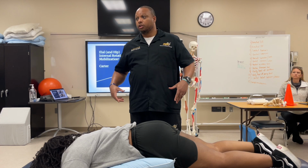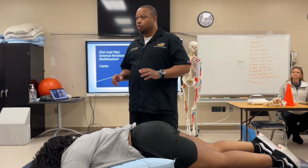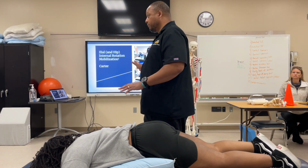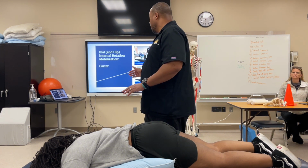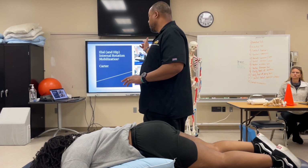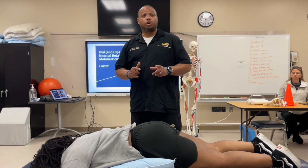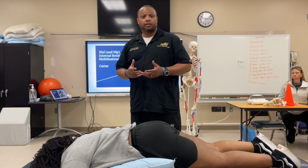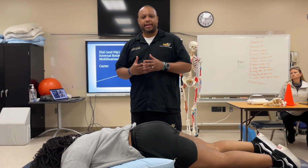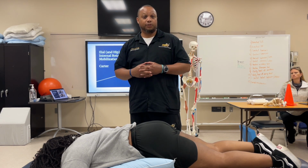Now, it could be that when you get a patient, when they have low back problems, hip problems, don't forget to assess the SI joint. And so you can assess the SI joint by assessing forward bending and backward bending. And you can also assess hip and iliac internal and external rotation as well, because those will be problems that we miss sometimes. Patients don't know how to explain SI joint dysfunction. They just say it's low back pain, you see.